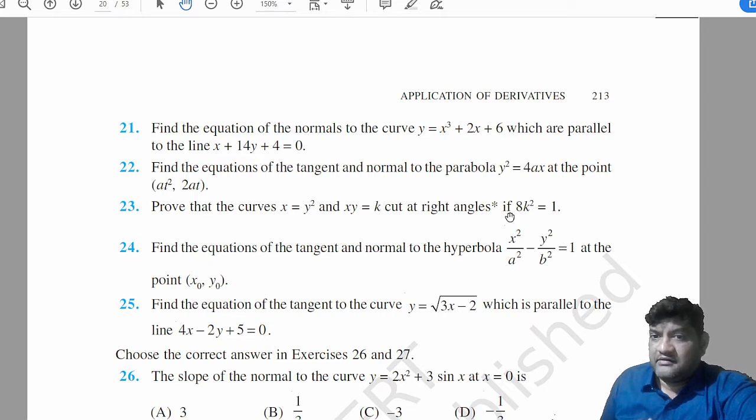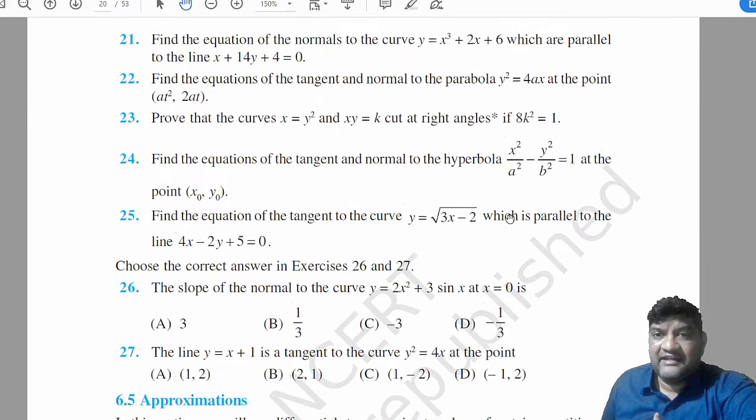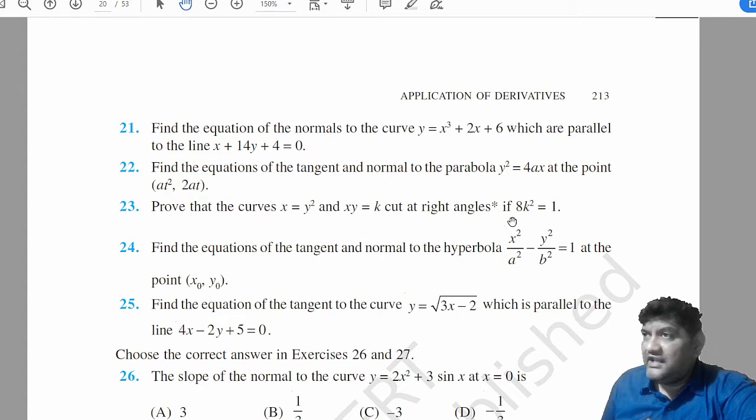If this was not an objective type question, and if it was a subjective type question paper, then the chances of this question coming in your question paper were far higher. Okay, so what I'm going to do is to teach you how to find the point of intersection between two curves, and then also teach you how to find the equation of or the angle between the two curves.